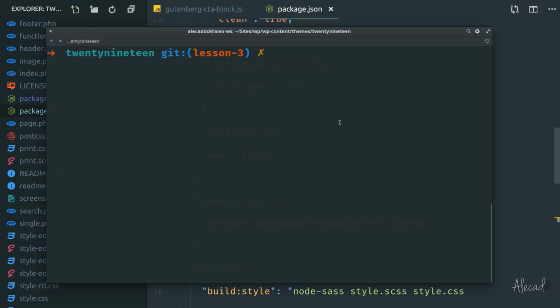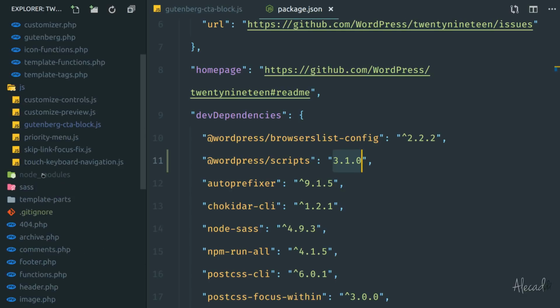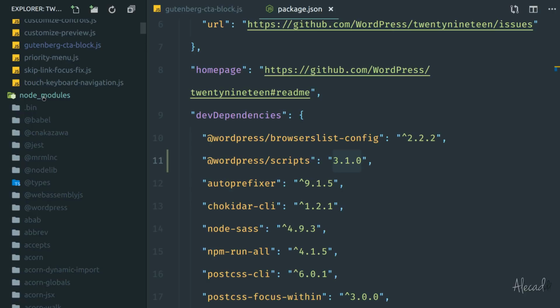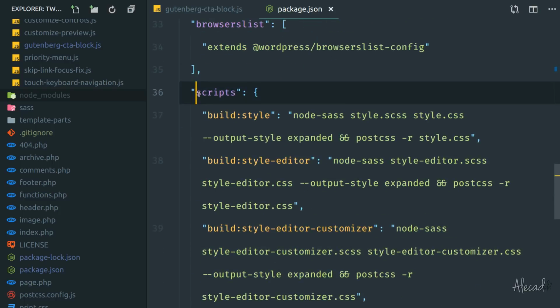First of all, let's open our terminal, and in the root directory of our theme, we need to run npm install --save-dev --save-exact @wordpress/scripts. After doing that, you should have your WordPress scripts, currently version 3.1.0, in your package.json, and you should also have this wonderful massive new folder called node_modules, where all the NPM modules were installed locally in your repository, which are necessary in order to run all the NPM scripts and compile and do all the crazy things that we want to do.